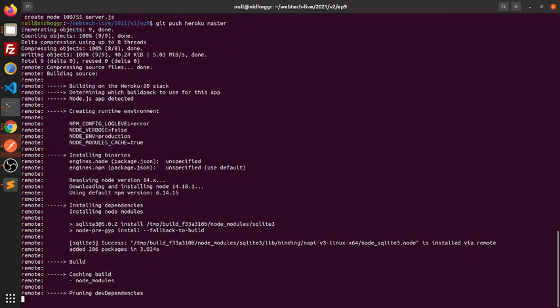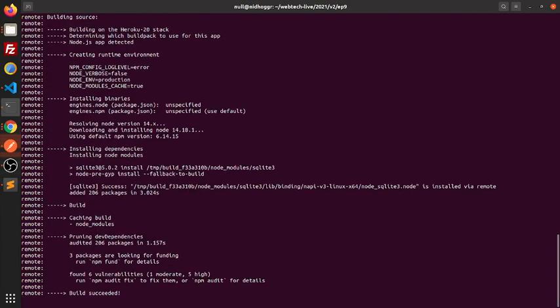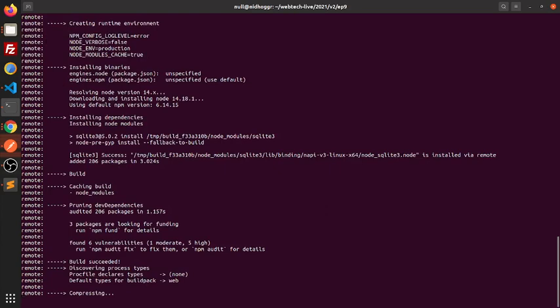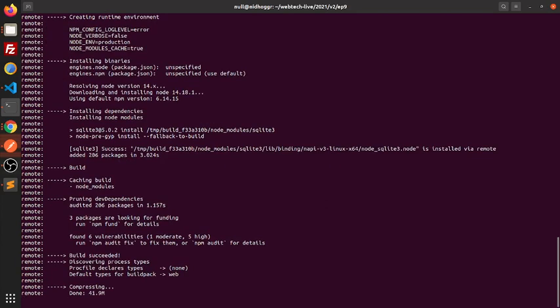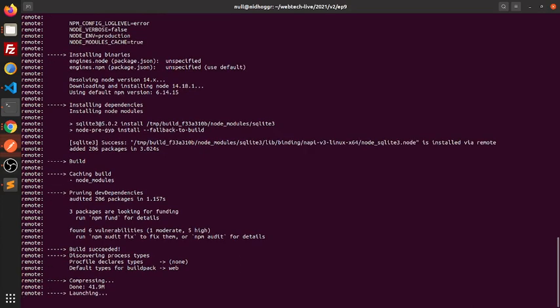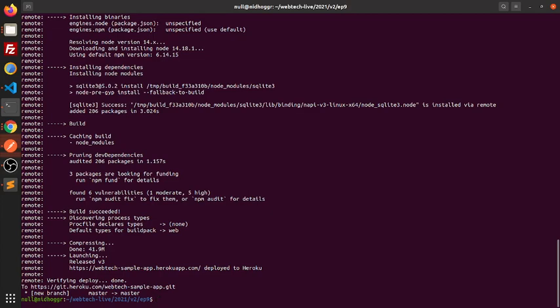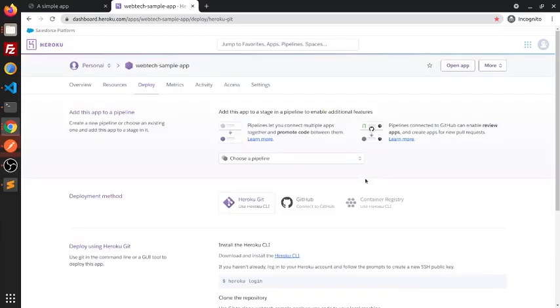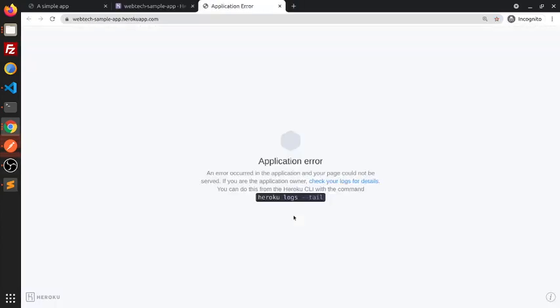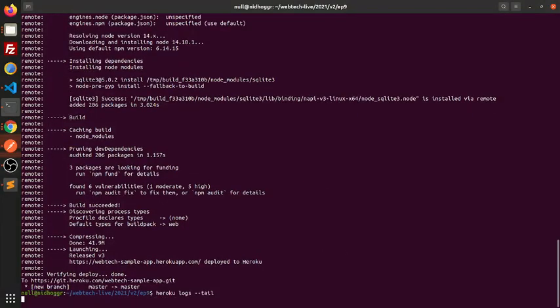So we see it's finished to deploy, and then we'll see if our application is working, which it shouldn't, right? It shouldn't be working because we've ignored something. We're going to fix it shortly after. Right, so deployment finished. Now if I go back to Heroku, we're going to ignore all this and we're going to say, right, and it says application error, and it tells me how I can see my logs. I can see my logs by doing this. And let's see what happened there.